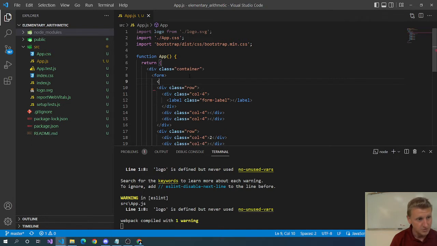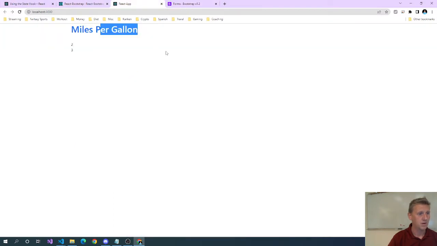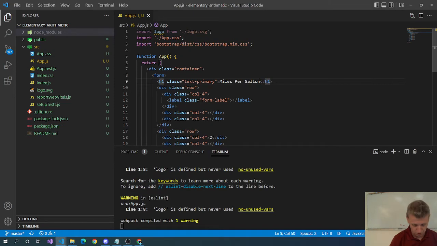So do a little H1, miles per gallon, class of, okay, so we got miles per gallon calculator.